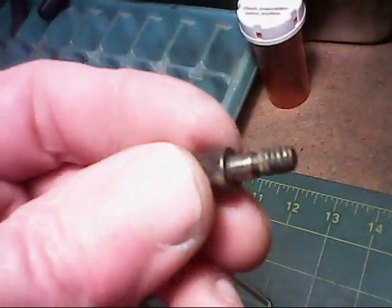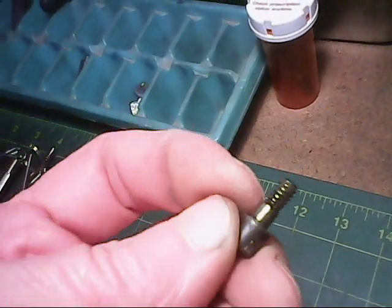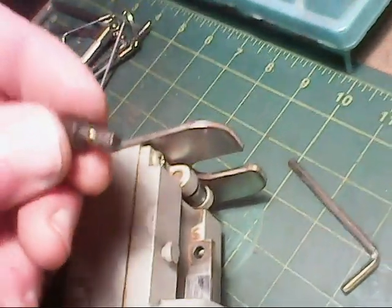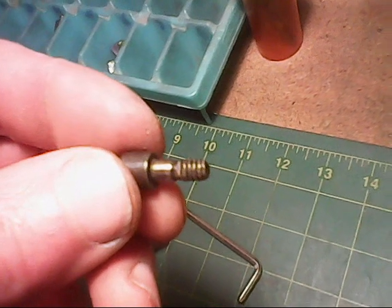Okay, it's a modified screw. The shank is turned down smooth through a through hole, and then it grips the clip on the other side and clamps the blade. Okay, I'm going to find out what pitch this screw thread is now.